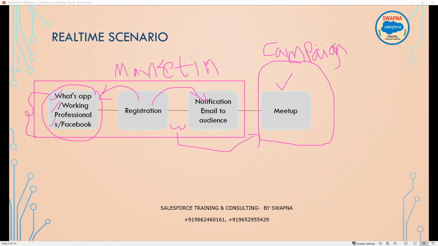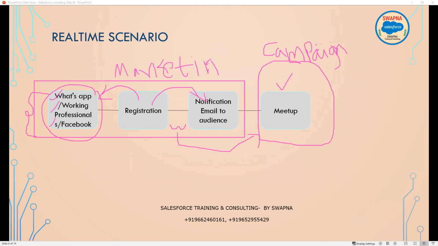But what is the outcome of the event? The outcome of the Salesforce event is to get new clients, or whoever is looking for a job. They wanted to attract new members to shift their job, or whoever is looking for new jobs. So the outcome is how many audience we are able to capture to join our company, or how many new clients we have attracted just by providing this product information of Salesforce. So that is the outcome.